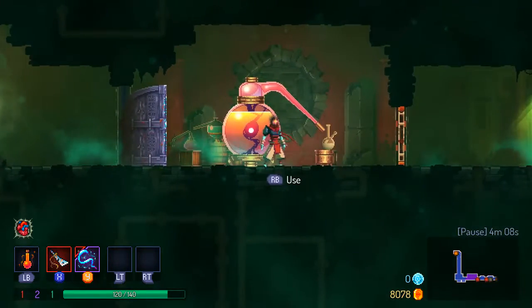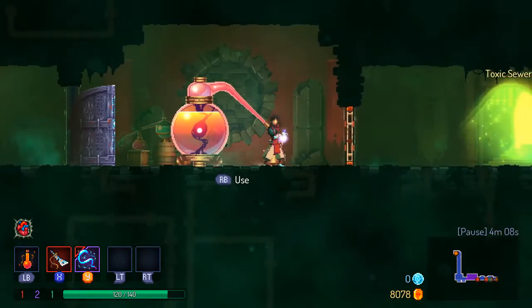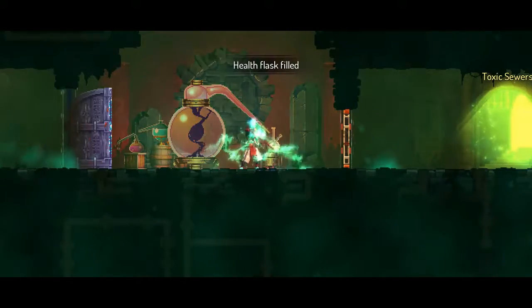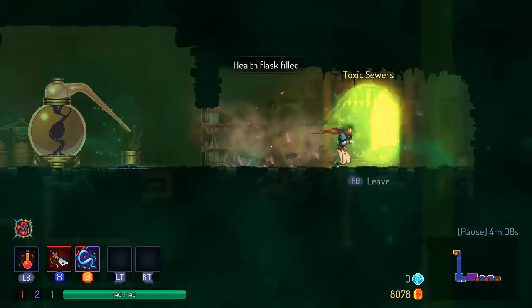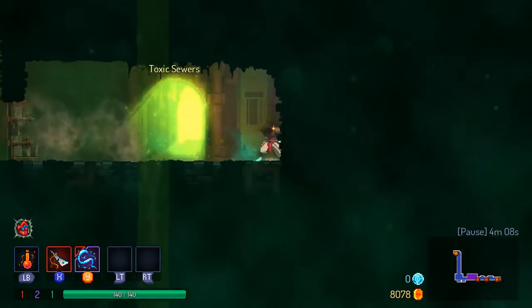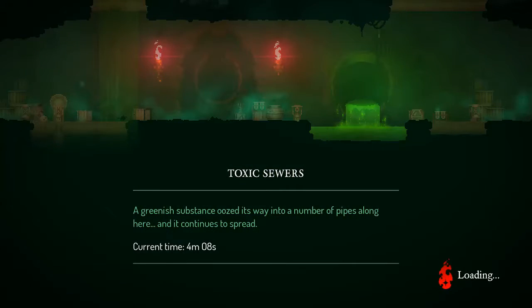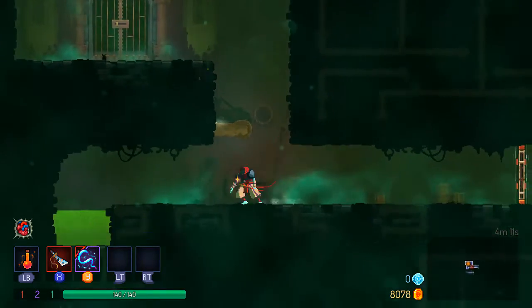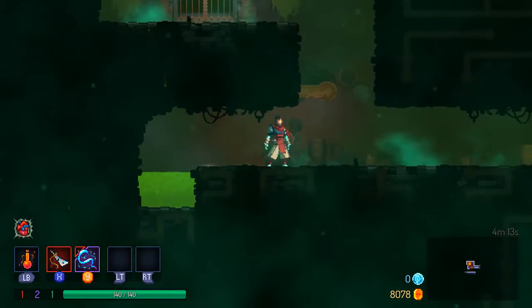And then I am going to... Actually, I'll show you the potion right here. See, it took less than a second. But I get to refill my health flask. I destroy doors for some reason. That's just me. So we're going to the toxic sewers. This is an area where there is lots of sludge. And like if I jump in this sludge here, it will poison me if I stay in too long.